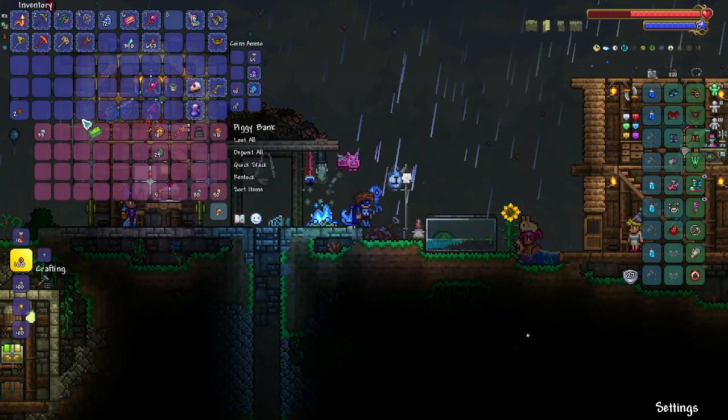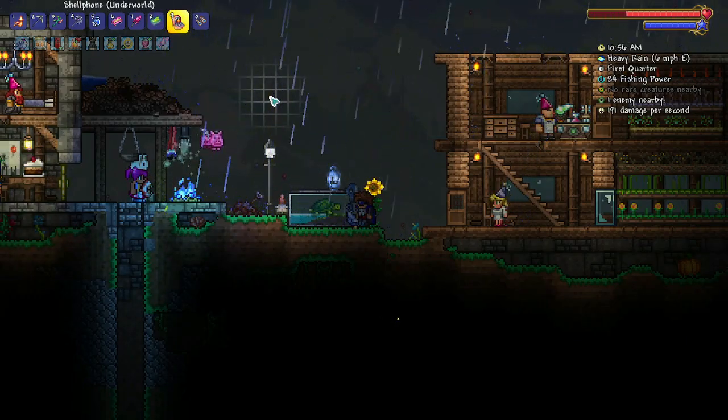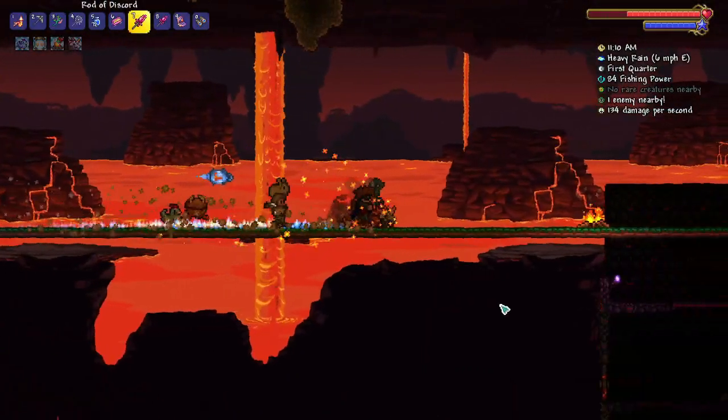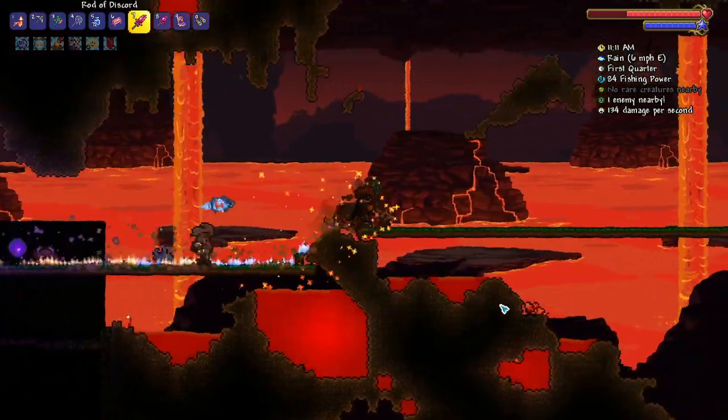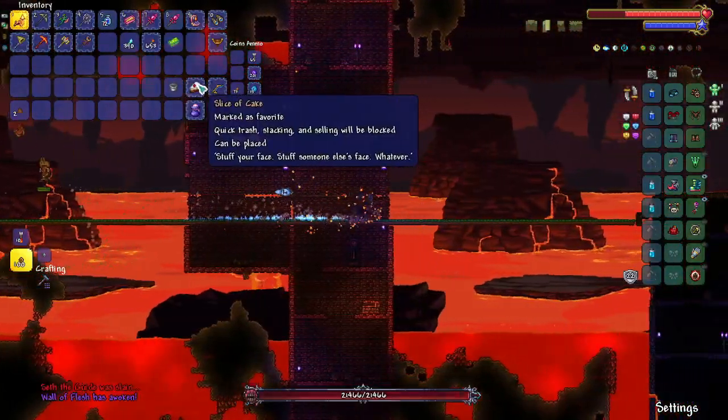Guys, come down to the nether. We need to- oh my god, it's the nether? Come down to hell world. Like Disney World. Is that like a lizard? It's like a weird reptile thing.